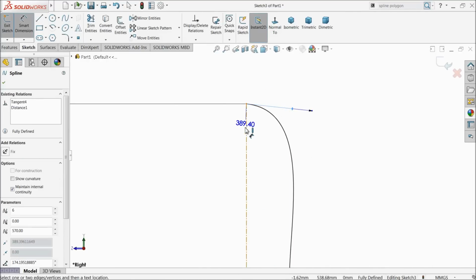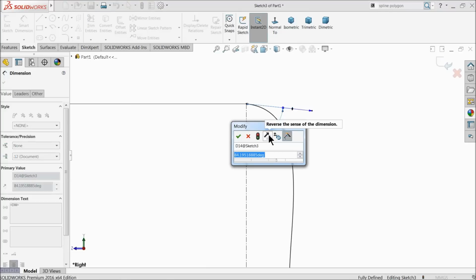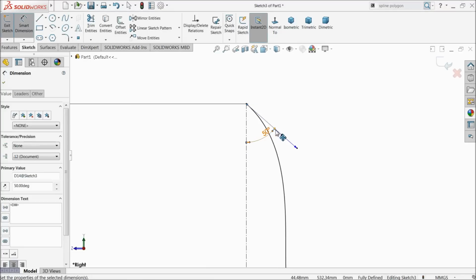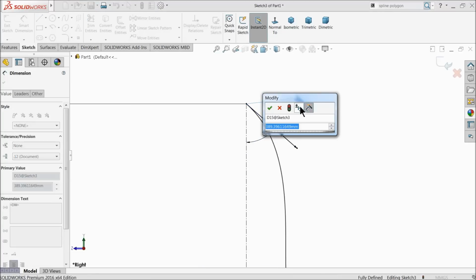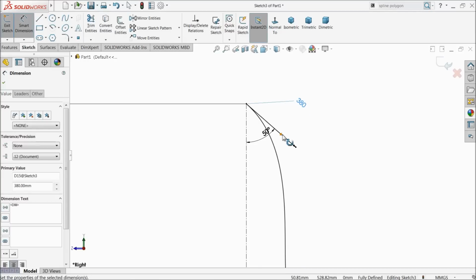Here also make the angle 50 degree. Keep the length 380 millimeter.